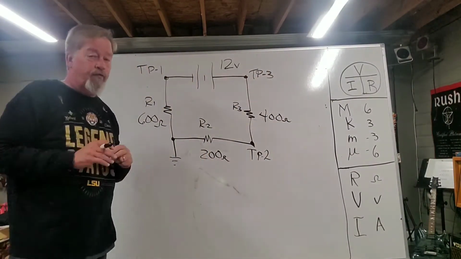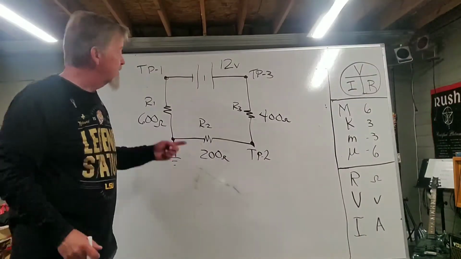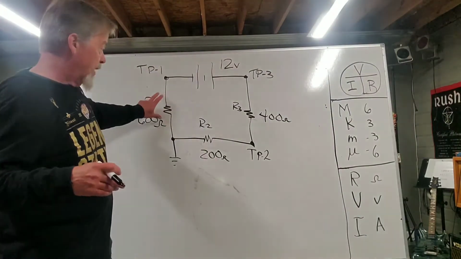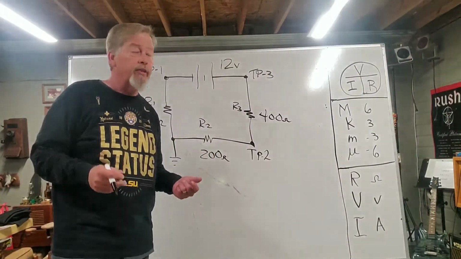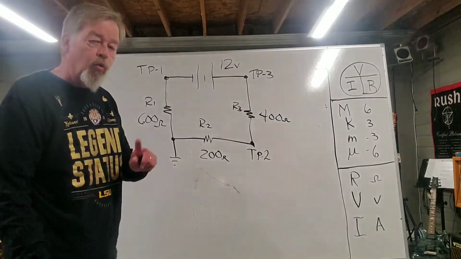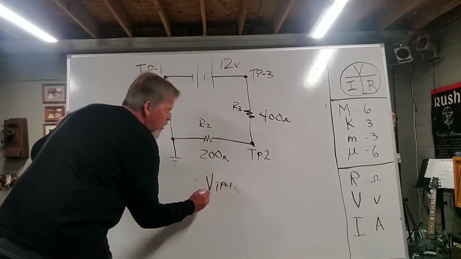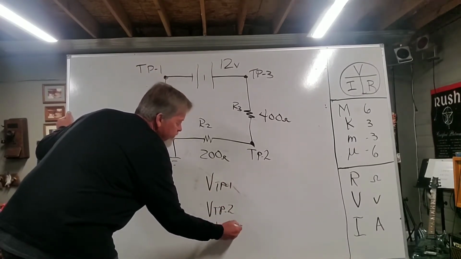Okay, so first thing I'm going to tell you, to figure these test point voltages out, you have to analyze the series circuit completely, because I need to know the individual voltage drops of the resistors, because like we discussed last week, that voltage in series adds back up. So I got to know how much voltage I'm supposed to have across each one of them. So what I'm going to be looking for is the voltage at test point 1, voltage at test point 2, and the voltage at test point 3.